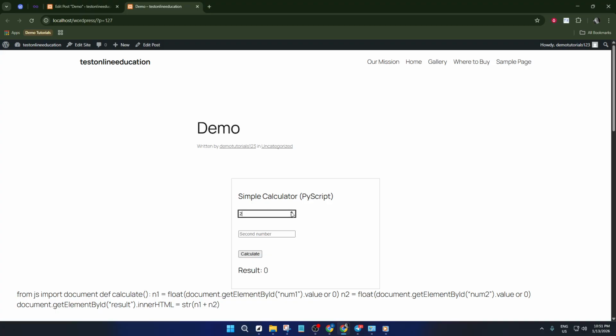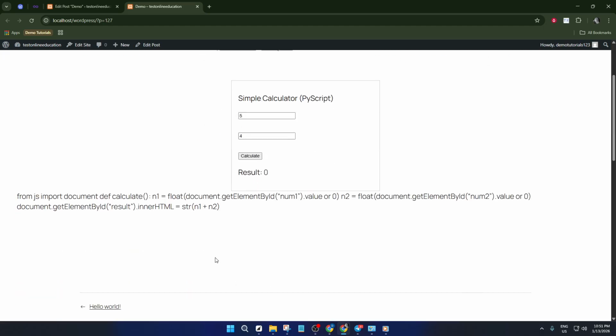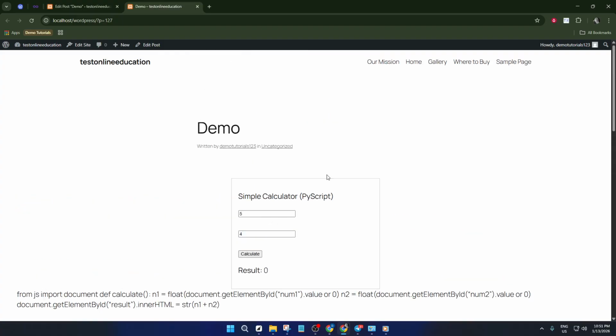Once you've added everything, go ahead and save or publish your page. Give it a moment. Sometimes WordPress can take a few seconds to process new content. Then open up your live page in a browser. You should see your Python code running right where you placed it, turning your WordPress site into a live Python-powered platform. And there you have it, a straightforward way to embed and run Python scripts in WordPress using PyScript, all without extra installs or tinkering behind the scenes.